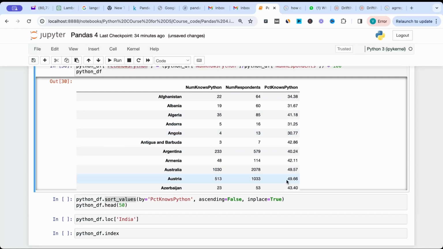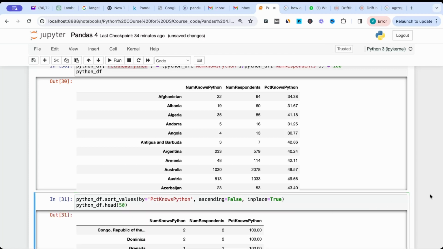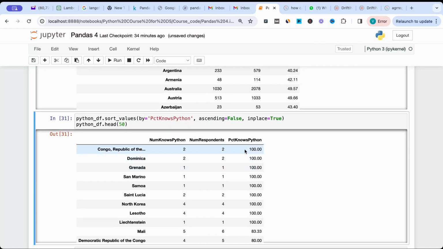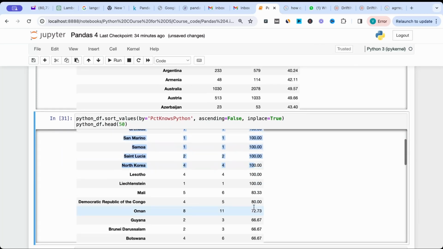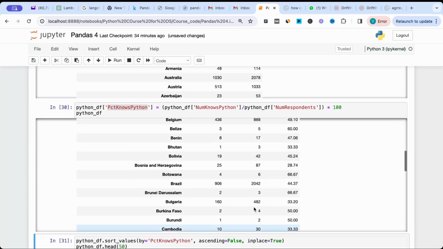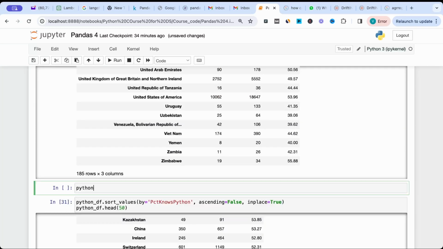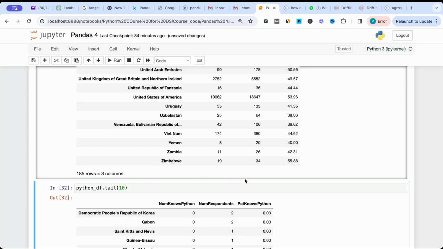Now I would like to sort it in ascending order. In the previous videos we have already learned how we can sort the values. Now I've sorted the values and am printing it. You can see everything is sorted, starting from 100, and if you go down, we have the lower values. Let us print the tail once to see the lowest values, using df.tail, the last 10.